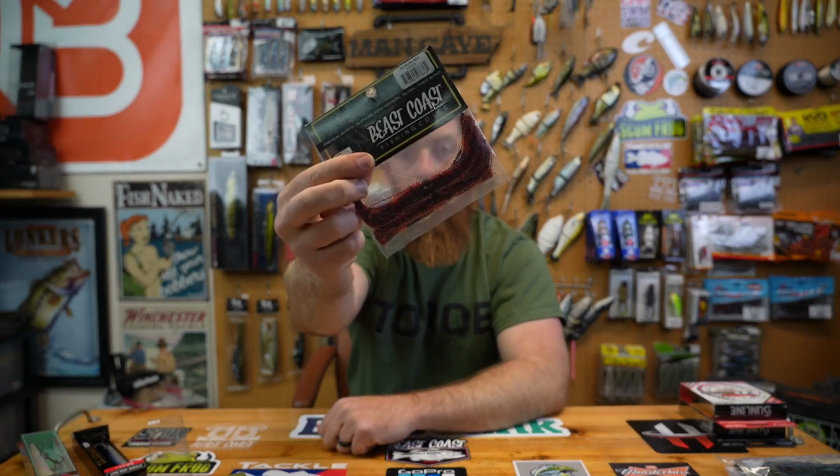And then I picked up Rayburn Red as well. So I stocked up on a lot of Beast Coast stuff. Whether I'm partnering up with them this year or not, which I'm hoping to, we'll find out. I don't want to jinx it or anything, which I probably already did by saying that. It doesn't matter. I'm going to keep fishing Beast Coast stuff. I love their gear. I love their jigs. Like I said, they're my favorite jig, my go-to jig. So I stocked up on their stuff because I believe in them.